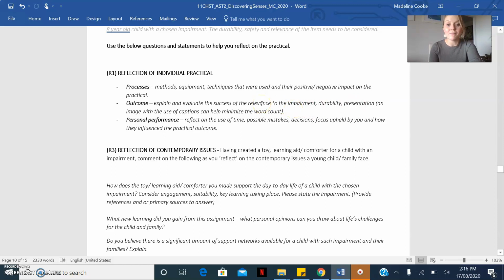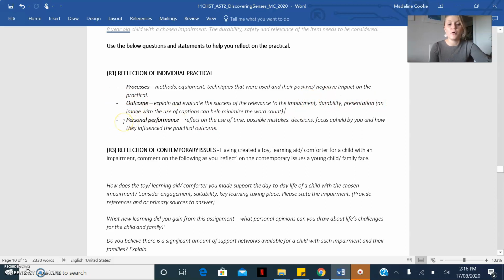As a minimum, you need to be explaining and evaluating its relevance to the impairment, its durability, and the final presentation of it. So there should be at least 3 sentences in the outcome here. Don't give me an outcome statement that's just really generic and bland: the practical went well and the toy looks great. You have 3 things as a minimum that you need to cover.